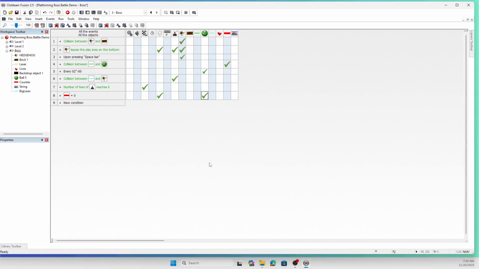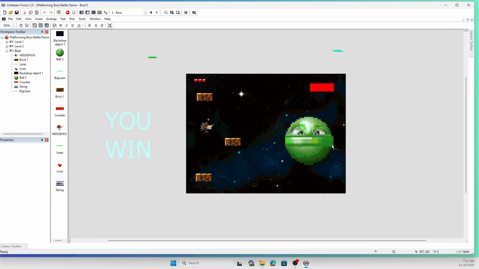Okay, so this is the very basics of making a boss level game. There is a lot to it, but the nice thing is once this is all set up, you can easily change some of the mechanics, make it more challenging, more engaging. So there's a lot of things that you can do with this style of game. And a lot of game engines have conditions that are like this. So I hope you enjoyed making this game. It does take a little bit of time, but I think there's a lot that you would add to it when you're building projects like this, because it has a lot of the conditions that you would be seeing in almost every style of 2D game.